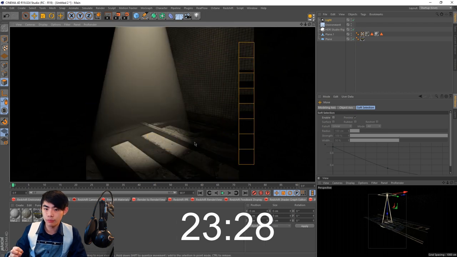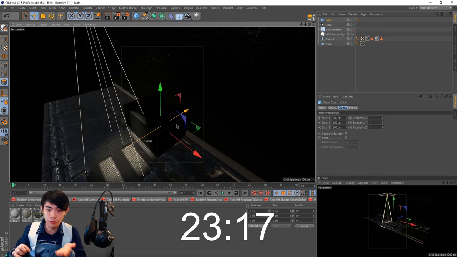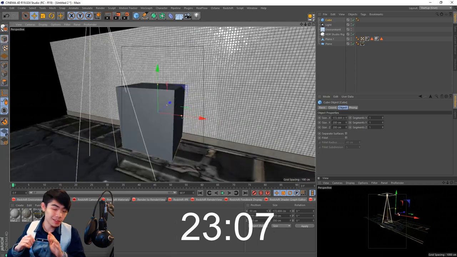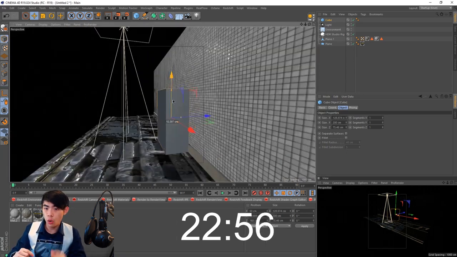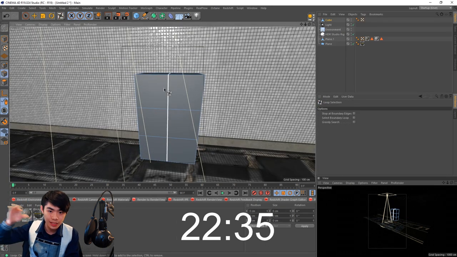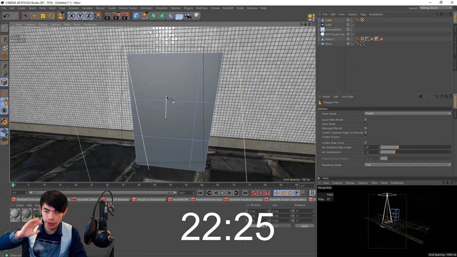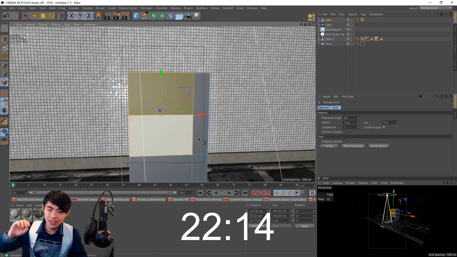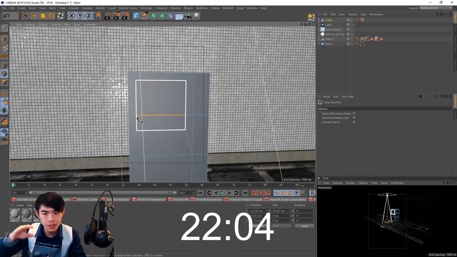Last, in the first version, I did this first. But I realized also that I'm spending too much time modeling the vending machine, so I decided to simplify the design of the vending machine. I realized I couldn't have five layers and detail everything. I couldn't have all those key slots and the card slot and the coin slot. So instead, I'm gonna go with a more Asian design of vending machine.